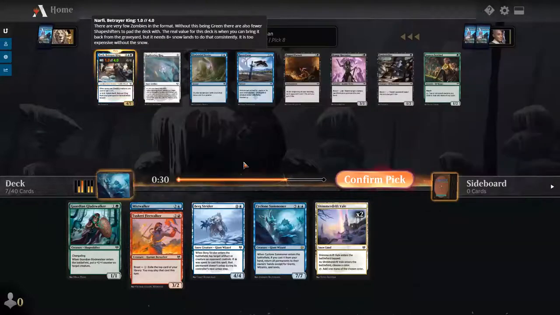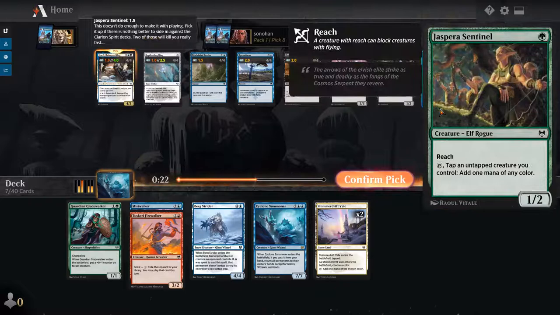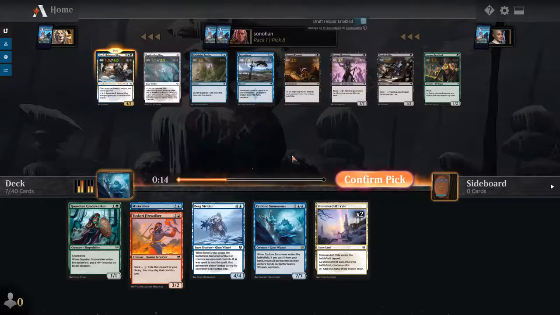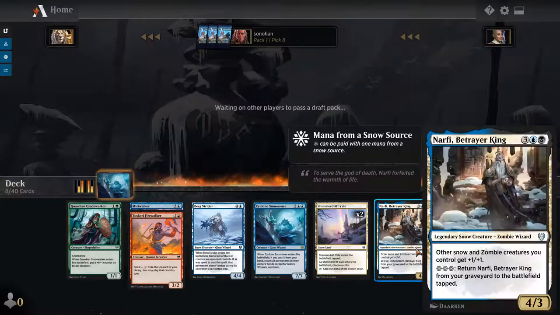Now this is interesting. Now this changes things. There is a Jaspera Sentinel, and I would be losing out on two cards, but I have two Shimmerdrift Veils, and I have a Snow Creature, so maybe I'm supposed to take a Narfi. I can always splash a Narfi off the Shimmerdrift Veil. I think I'm going to take the Narfi.